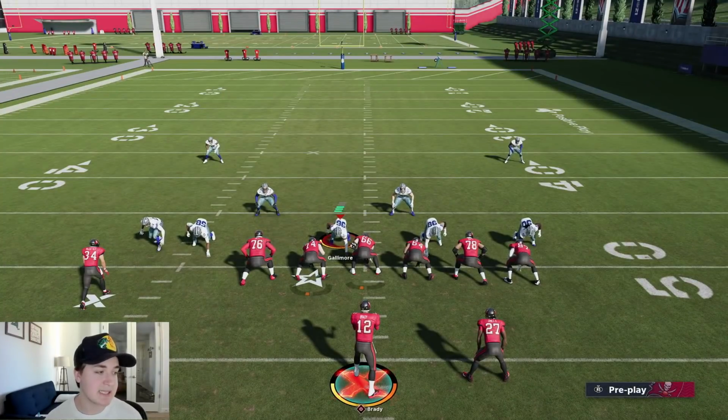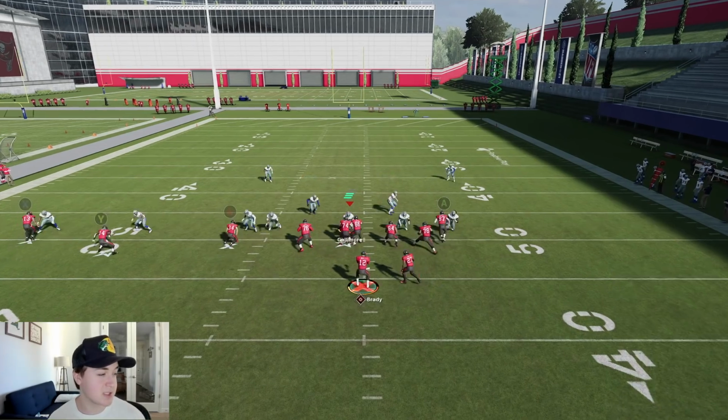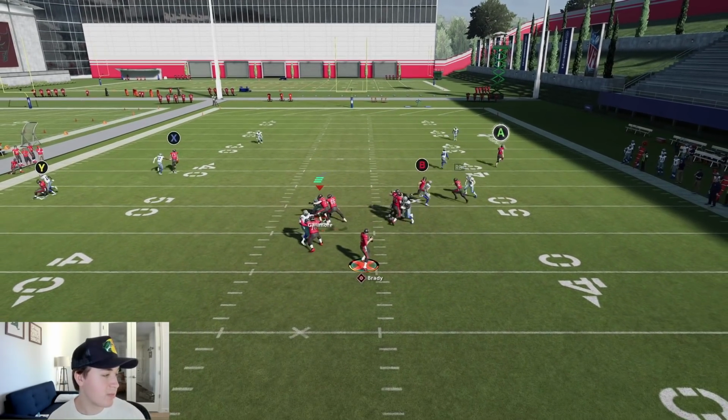So let's move on to our second setup, and our second setup is going to be a little bit more of a quick snap setup. So we're just going to drag B and smart out A. Those are the 2 things you're going to do. Go ahead and snap the ball.